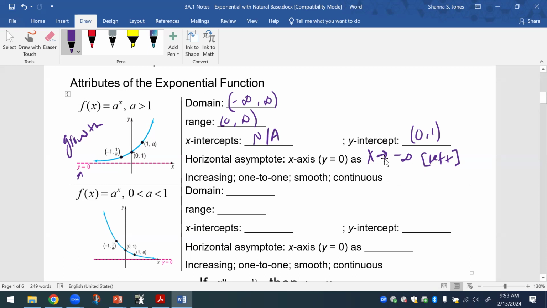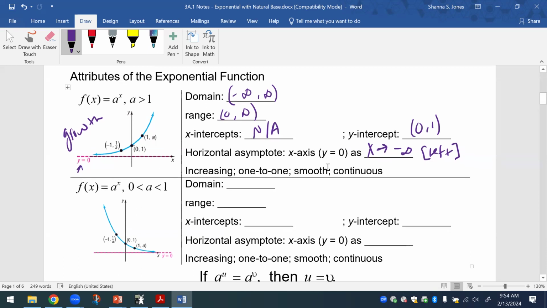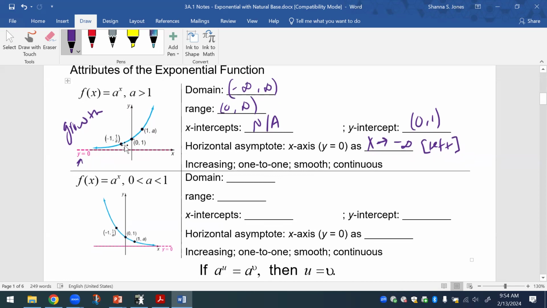Next, this part right here, it says you have a horizontal asymptote. The only time this horizontal asymptote is going to impact you is as your x goes to negative infinity. That's because you're not going to realize there's a boundary line until you're heading towards it, right? Because if I'm heading away from a boundary line, will I know it? No. But I only know that there's a boundary line because as x goes to negative infinity to the left, it's getting curved. It's getting closer and closer to that boundary line.